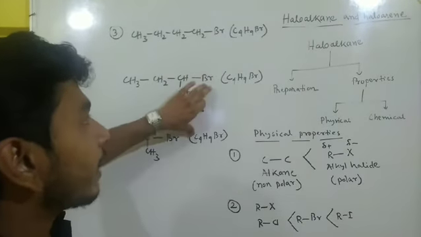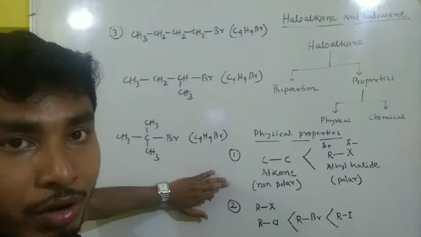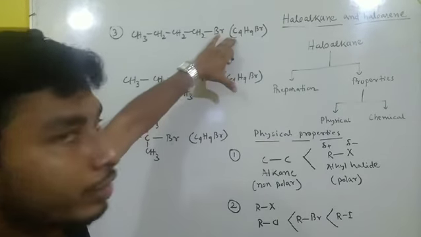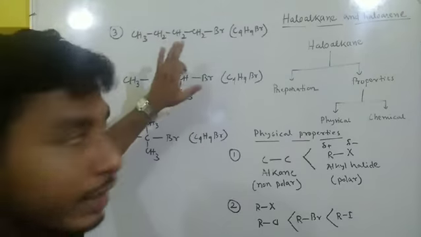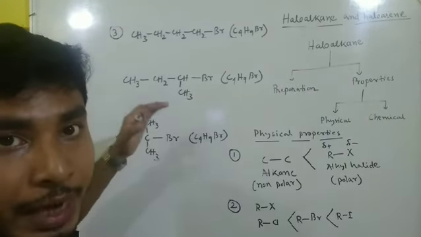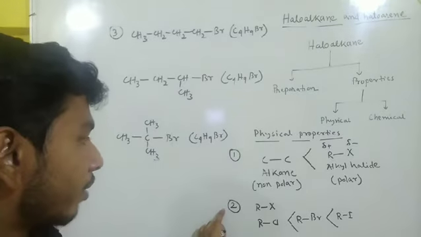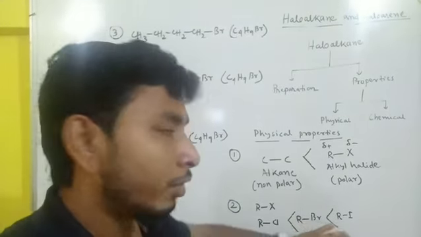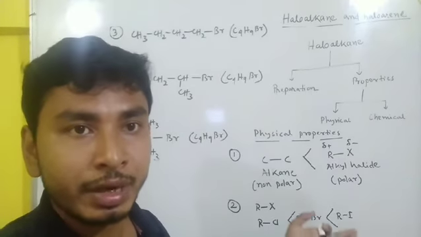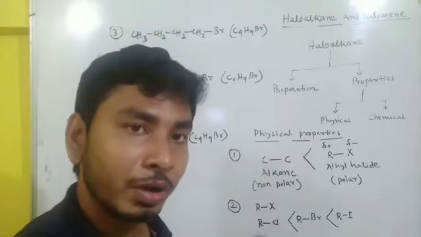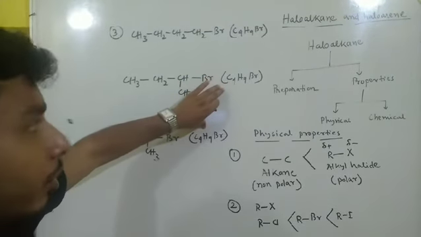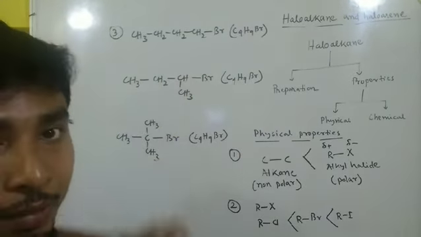So for isomeric alkyl halides, what will be the order of the boiling point? Their molecular formula is the same, so their molecular mass will also be the same. All 3 isomers will have the same molecular mass. In number 2 we have seen that as the molecular mass increases, the boiling point also increases. Higher the molecular mass, higher the boiling point. Now here the molecular mass is the same. So what will be the order of the boiling point?